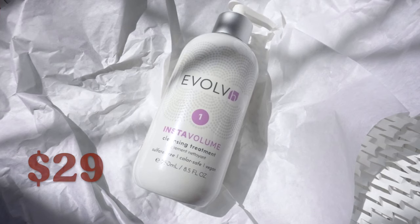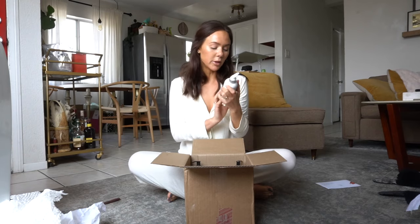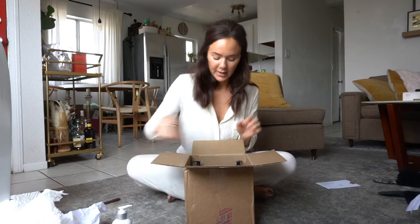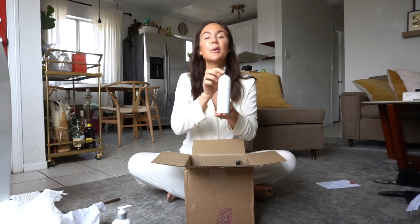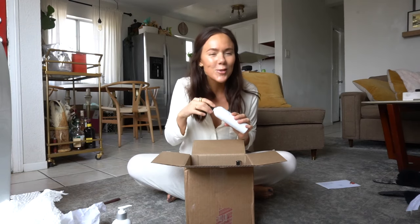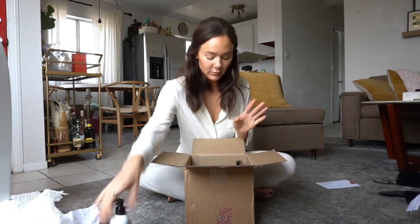Let's start here. This is a shampoo from a brand called Evolve — it's an instant volume cleansing treatment for your hair. I have really fine hair, so I'm always looking for good options. I also got this other shampoo from a brand called Graydon. It's a matcha mint shampoo, and those two scents are my absolute favorite. I love a minty shampoo situation that gives your scalp a little tingly spa-like feel. It smells so good — almost like a vanilla mint smell. You don't get the matcha so much. So excited to try that.